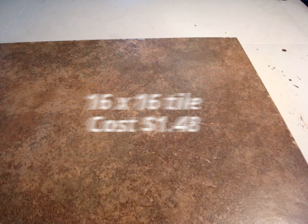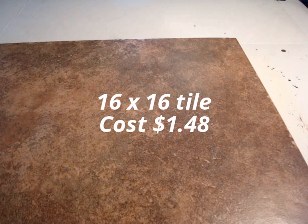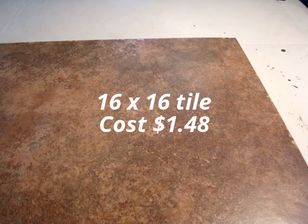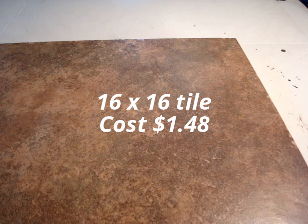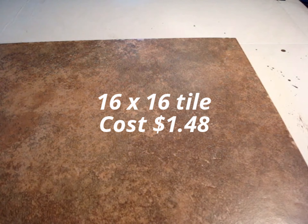Since I've chosen to work with tiles this week, which is basically a blank canvas, I decided to add a piece of decor to my kitchen that I've always wanted — a chalkboard. I haven't quite managed to pick out the one I wanted, so I've decided to paint this 16 by 16 inch piece of tile chocolate. I'm sure my husband and boys are going to pay attention to it every time they walk by to see what wonderful messages I'm going to leave for them.